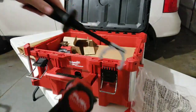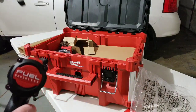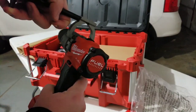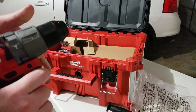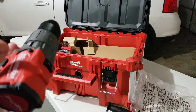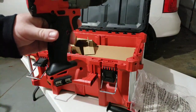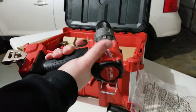And then this is the piece that fits right on there for when you're changing things out, and you would want to spread this apart and put that on top of there. So that piece fits there. And then you have your different adjustments of how much torque you want, and there's also the speed there on the back. You can adjust that speed. As far as the way it feels, it's got a nice little belt clip there too, in case you're going to carry it around. As far as how it feels in your hand, it's got a very nice grip. I like that a lot.